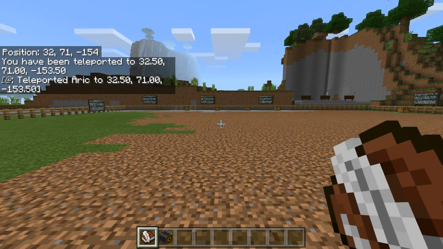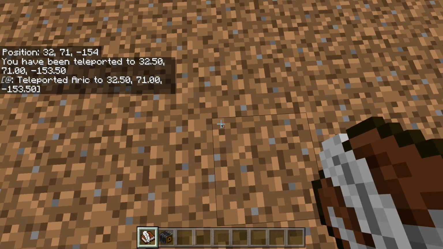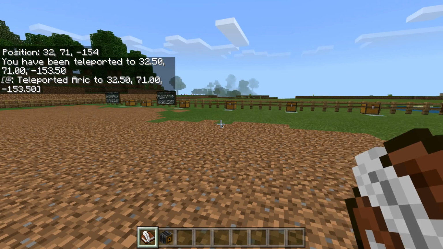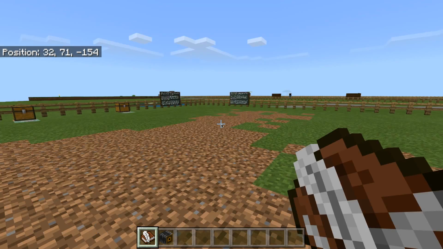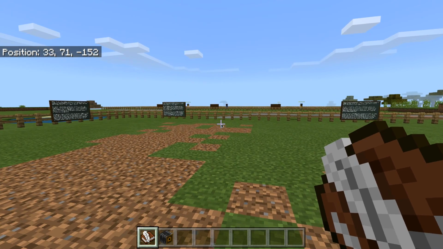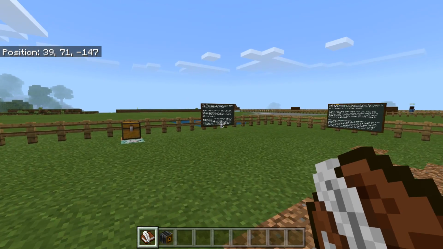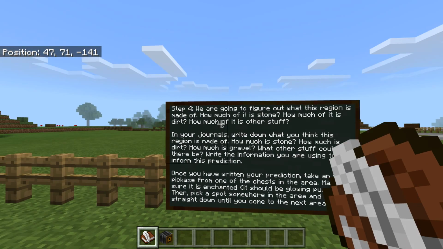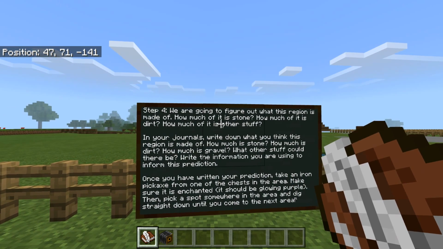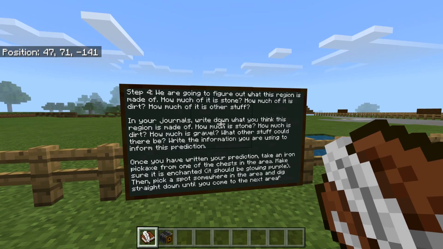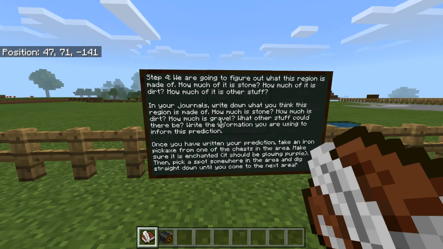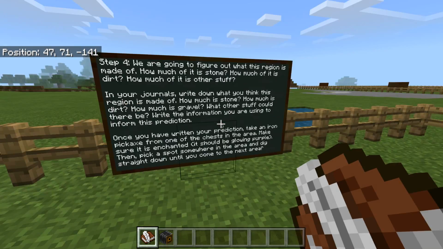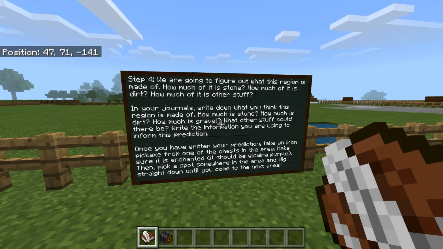Here I am in this field, and I've been positioned randomly in this field. And what I'm going to do in this field is go over and read the directions. Okay, step 4. We're going to figure out what this region is made of. So our goal here is to figure out through sampling what percentage of the ground in this world is made of the various block types.